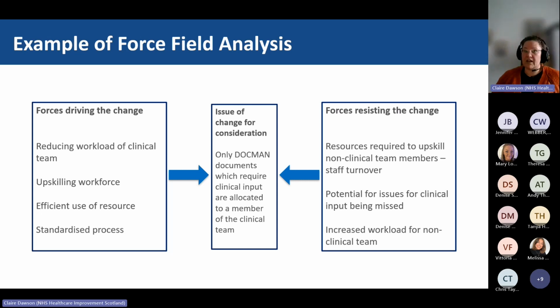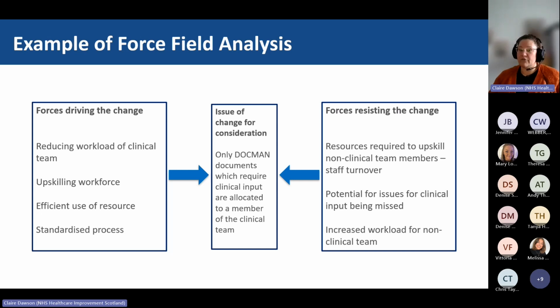Standardised process: if you had a chat within the team and it transpired that GP A does it one way, GP 2 does it another way, and everybody's dealing with a letter in a different way, and you can't be assured that the same outcome and the same decisions are always going to be made. Having a standardised process could again be one of those things that you feel is quite important, because it's going to assure you of the quality of managing that letter. So that again would maybe put that at 4. And you would add all of those up to give yourself a total for the forces driving the change.